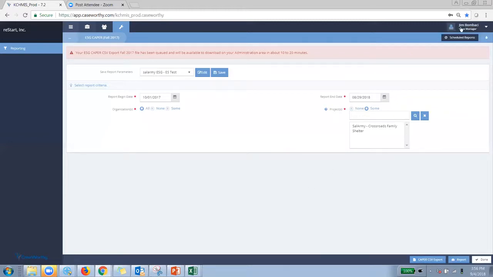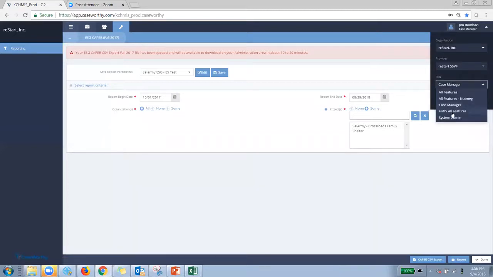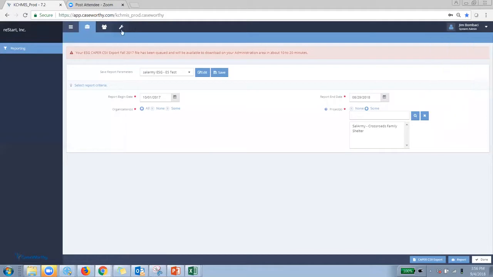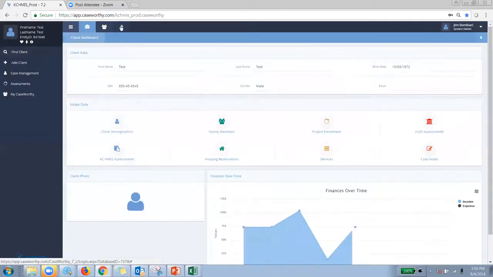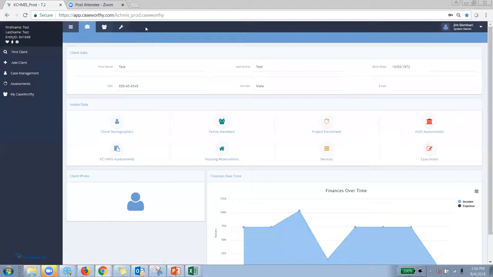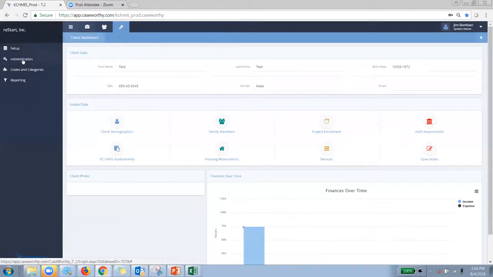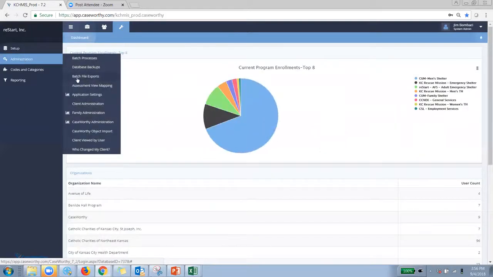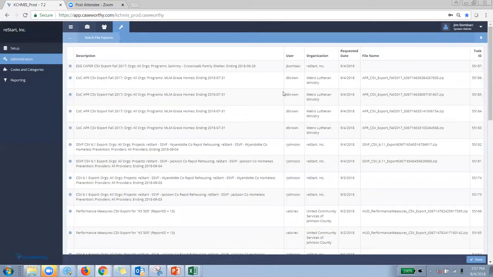Now, to go see your report, you do have to change your role. I'll change mine to system admin. And you can then go back to the wrench, and then it's in administration, and then it's in batch file exports. There's something important to note here. If you come here to look for your report and the file name is blank, that's just telling you that your report is not ready yet.